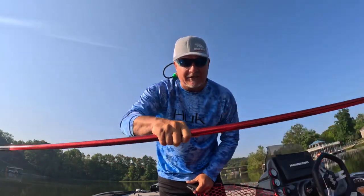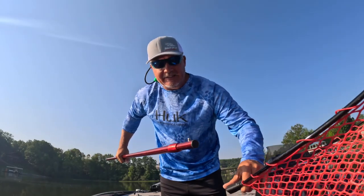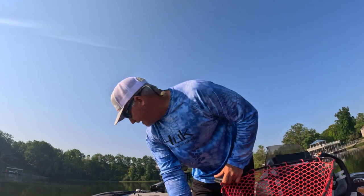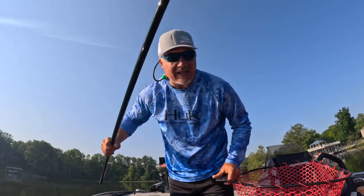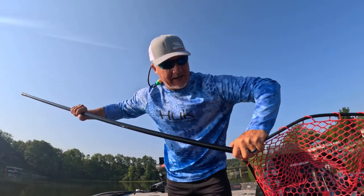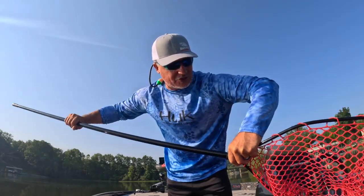We have 6 to 12 extension handles, and we can match these all up. Looks great, right? This is fantastic for tournament fishing, but I'll tell you what I use on a daily basis in my boat, and that's just the 6-foot pole. I put the 6-foot pole right on my — it's light, it's nimble, it's extremely quick.